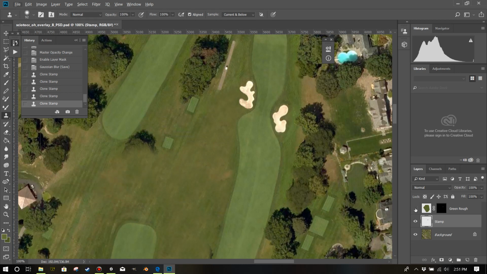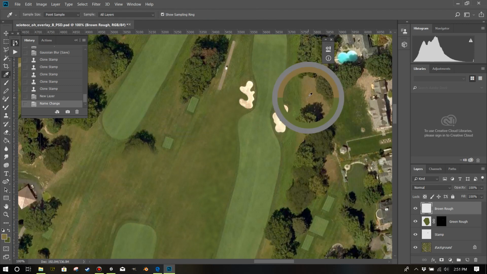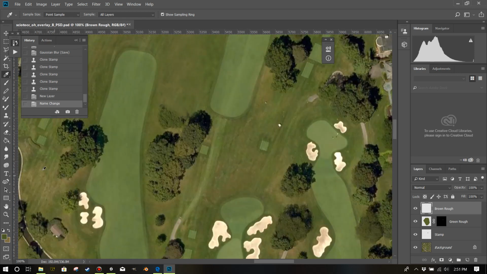Actually, let me do the brown rough, because it'll just be easier to do it this way here. We're going to do the exact same thing, but we're going to do it with brown. And so, new layer, brown rough, and then we'll be done with this one. Same thing, so we're going to eyedropper tool, pick a dark brown that we like, and then switch the foreground and the background and try to find a light brown.